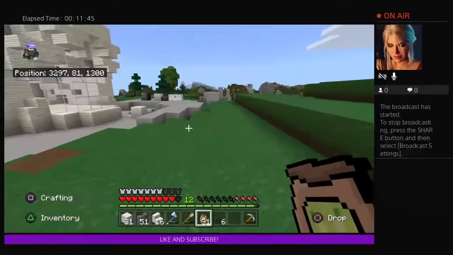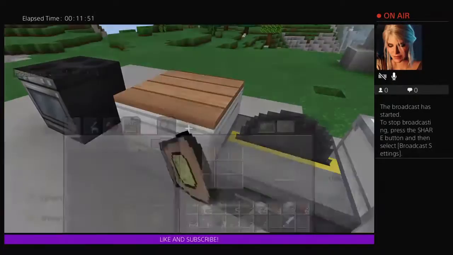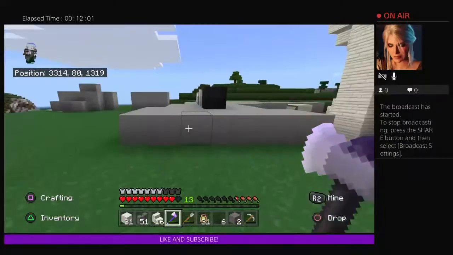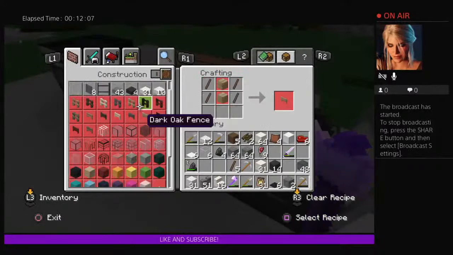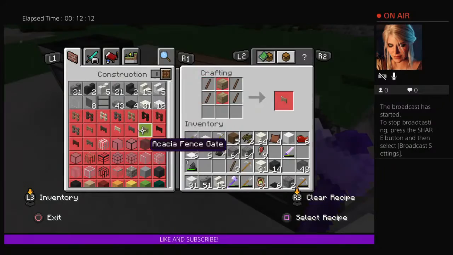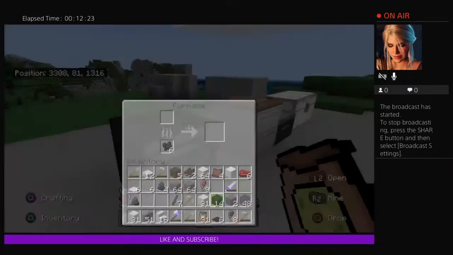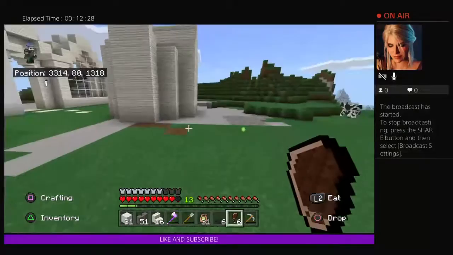I want a goth llama. Ooh, nearly. Oh, that's what I was supposed to be getting. Nope. Remembered. Yay. Mutton.